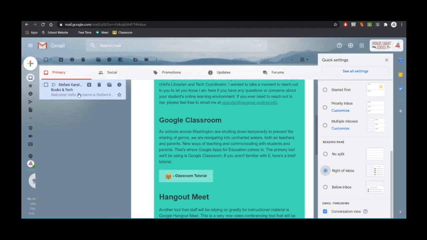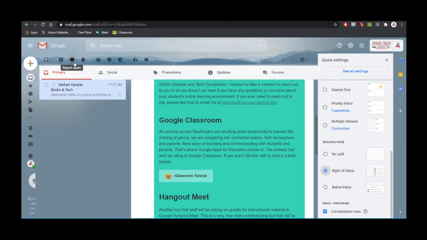However, the part that they have kind of given you the option to alter on this is whether you want that conversation to be seen as one message where you have the thread below it, or if you want each give and take of that conversation to be viewable as individual emails.